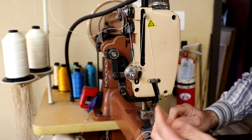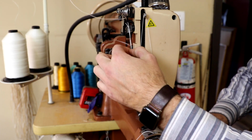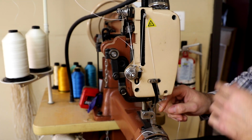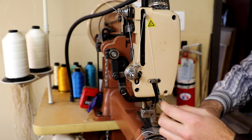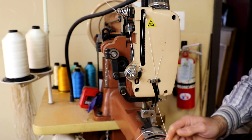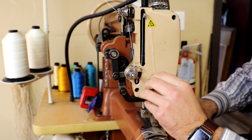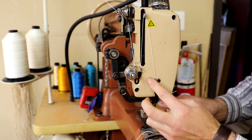I've noticed on my machine, some machines may be different, but on mine, I need to kind of guide this through. That first tension spring or that knot will hang up, and sometimes it can come untied. It can still come untied all the rest of the way, so just be tender with it. I want to pull that through, and that knot should trace all the way through the machine and then back through this deal here. Be sure that it doesn't hang up in this little spring right here. Sometimes it'll hang in that little thing.